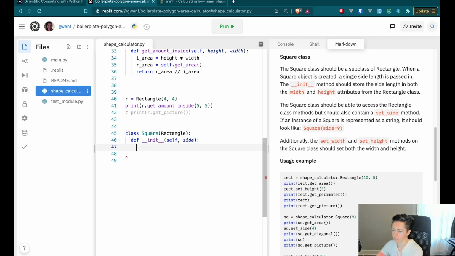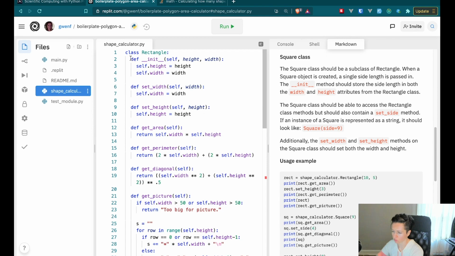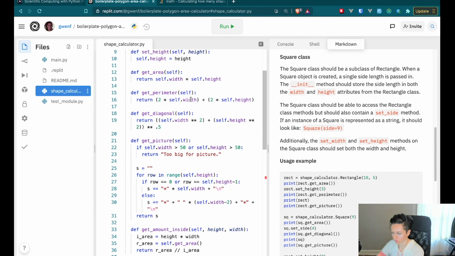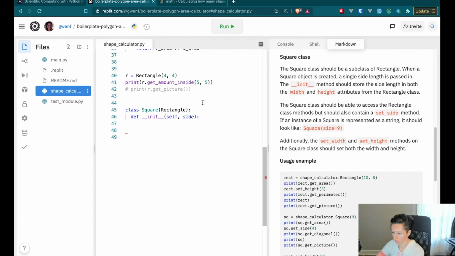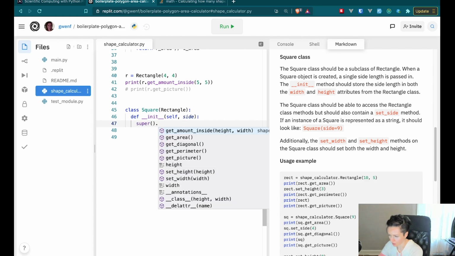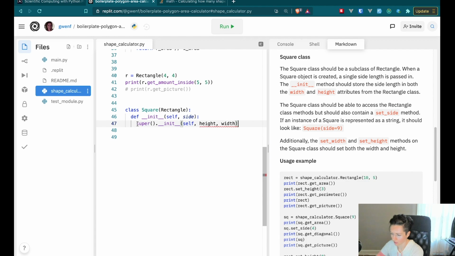And here I can just reuse the init method from the parent class in rectangle. So I'll copy this, and come down here and I'll call it with super to call rectangle. So I'm calling the init on the parent class, which is rectangle, passing in self, and then I need height and width, but they're both side.